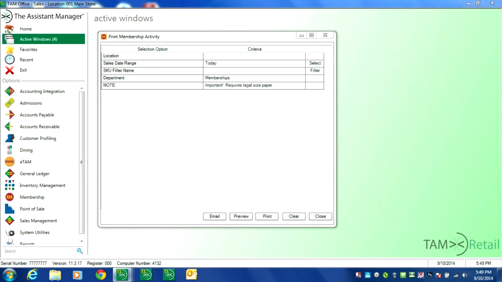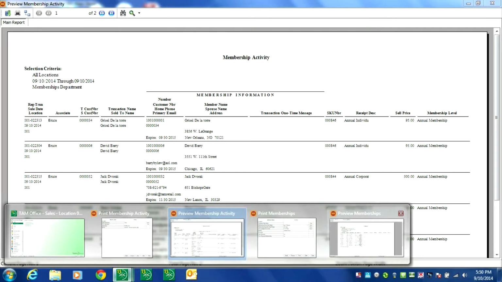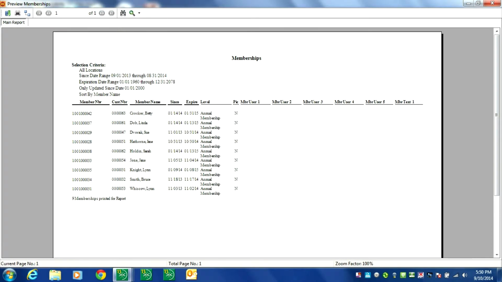So let's go ahead and take a preview of this. Again, here's mine from today. You can see this is a very complete report showing all transactional data, both sold to customers and member data, so gift memberships would appear appropriately on here, and so forth. This does print on a legal sheet of paper. Also, we have additional reporting in here, and you can see that through the report sample guide. There's a link that will be displayed at the end of this tutorial, but there's also membership reporting with full filtering that shows all additional member user data and so forth.